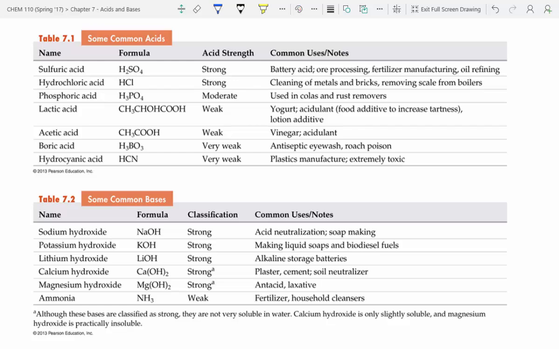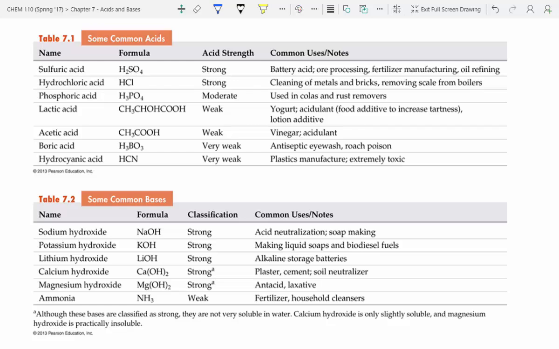The next one is acetic acid, which is basically just vinegar. So you probably had that on your salad on occasion. Boric acid's the next one down. That's a weak acid. That's used in cleaning detergents and some cleaning products. So typically you'll find a little bit of boric acid in that powdered detergent that you add to laundry.